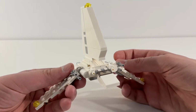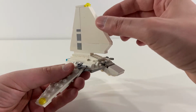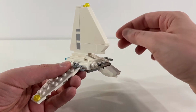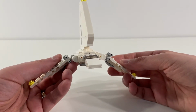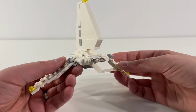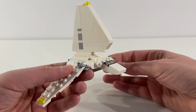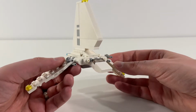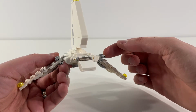that make them recognizable. And in the case of the Imperial Shuttle, we got this big tail fin on top of it here, and then the wings coming out on the side, and I think they've done an excellent job of those. Definitely achieves the very iconic shape that you recognize from those original Star Wars trilogy movies. Really nice job with the blasters here.